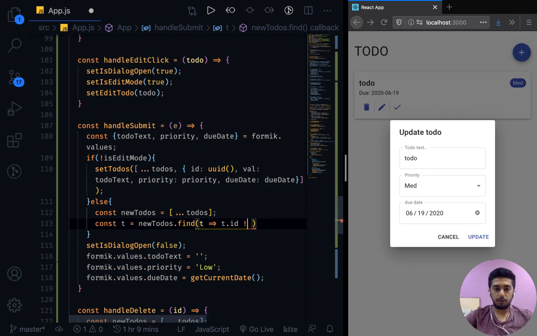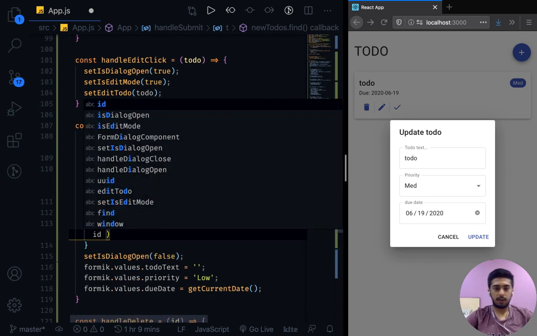So we need to find the to do where the t dot id is equal to edit to do dot id.